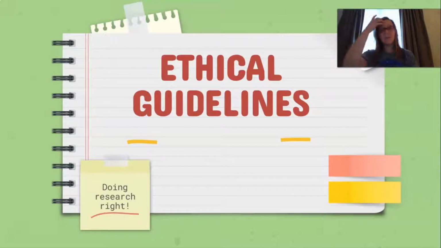So we're going to cover the guidelines that were created by the APA. We'll talk a little bit about why, and then I'll give you a nifty acronym to help you memorize these. And then we're going to use these to discuss some of the most infamous experiments in psychology.